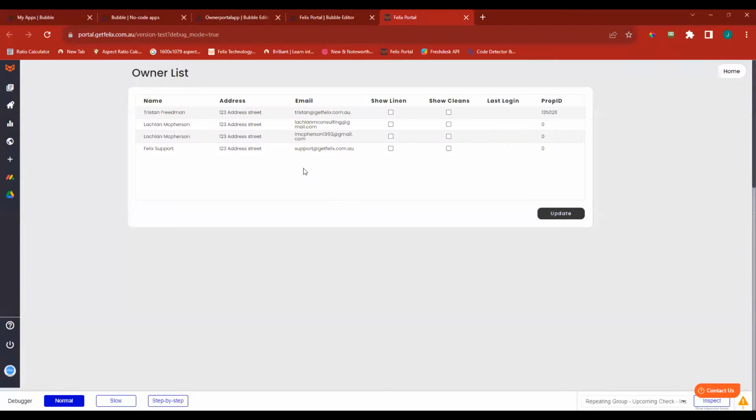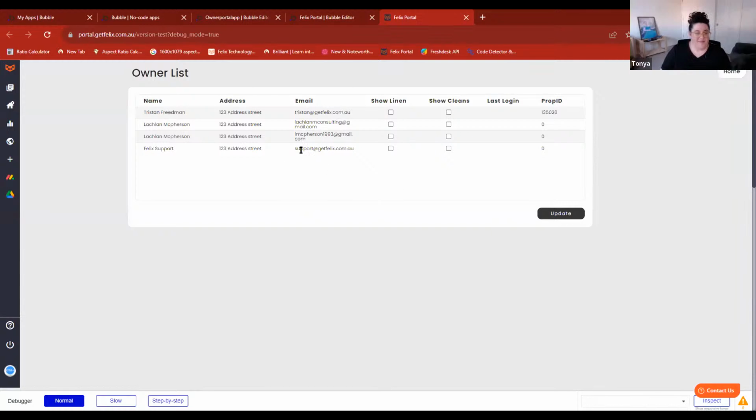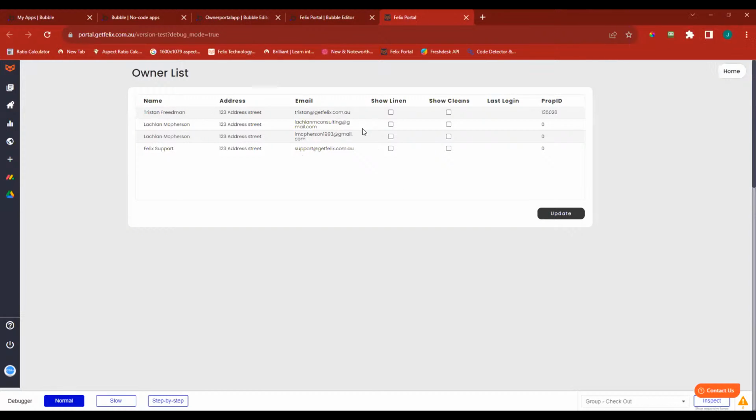Cool. So, can you see this? I can. Yep. I've basically got this list, and what I need to do is I've got these two checkboxes. So I need to ideally be able to update this row of data depending on what checkboxes are ticked.